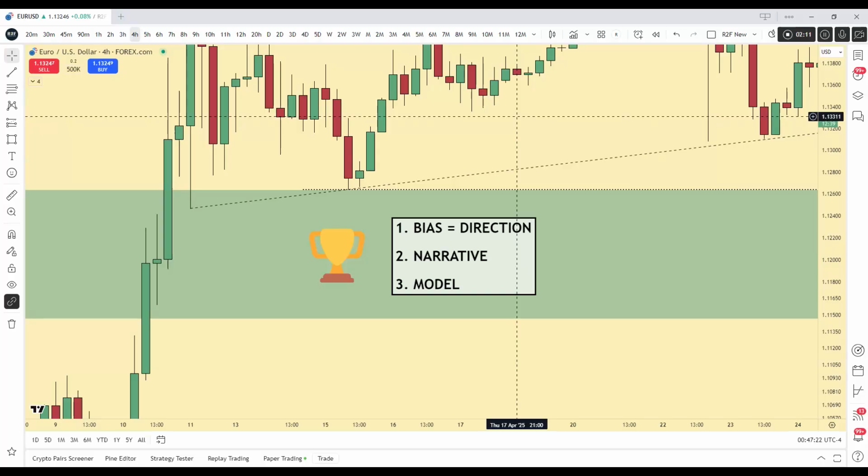So once you determine a bias, then you can come up with a narrative. As the word implies, narrative is like a story. So how is price going to go to your bias? Is it going to go directly there from where price is now? If you have a bias of higher prices above a swing high, is price going to retrace first into an area of inefficiency, or back to a trend line, or RSI oversold, whatever it is? That's the narrative, and that's what you're waiting for.